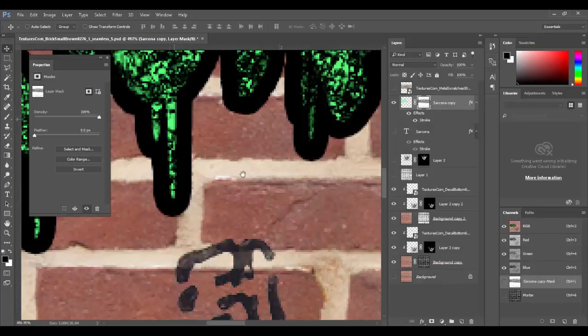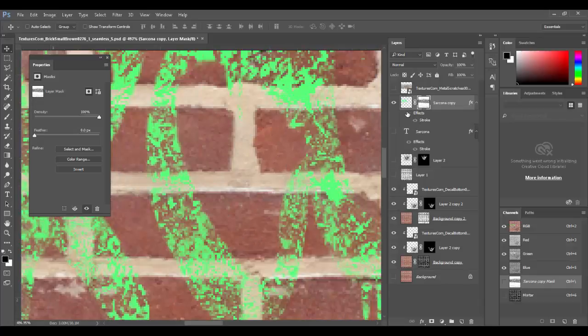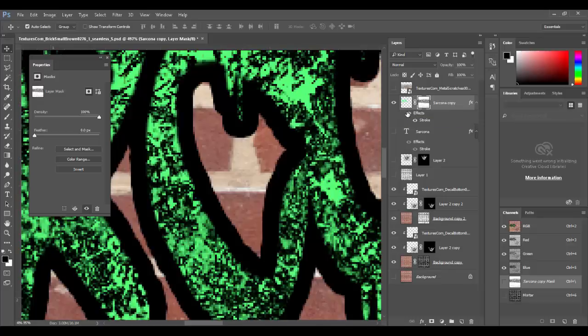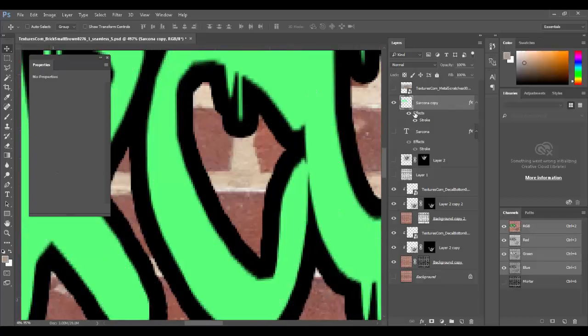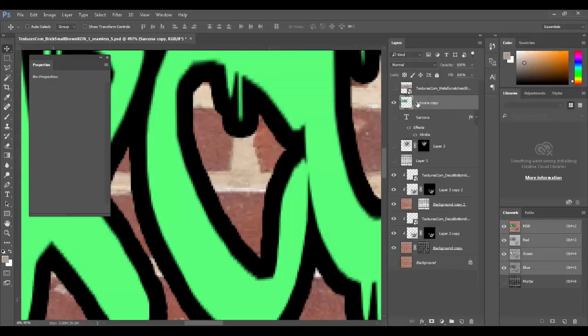Okay. Now what happened here is when my text became transparent, I'm getting the stroke on all of these pieces. So if I turn the stroke effect off, you can see it doesn't look as crazy as it does there. So what I'm going to do is hit undo. There we go. I'm going to deselect. I'm going to rasterize this effect, so I right click and say Rasterize Layer Style, and it basically just bakes it in. It just locks it into that exact image.